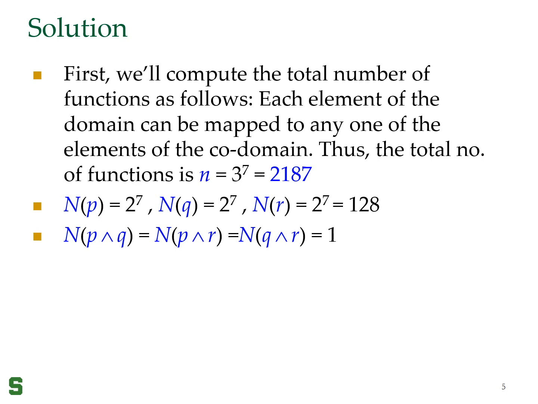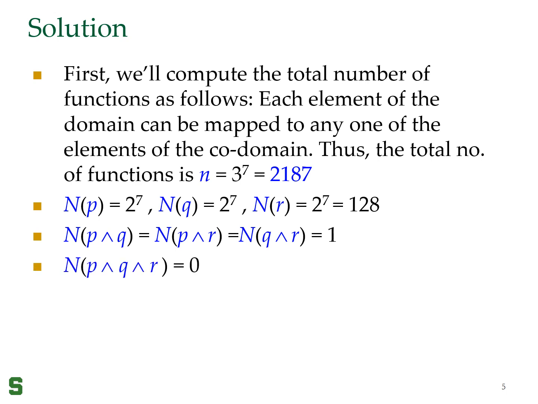If I wanted to have property P and Q, then that means I don't want A to be in the image, I don't want B to be in the image, then there is only one function that I can have because everybody has to map to C. And the same thing for N of P and R and N of Q and R.